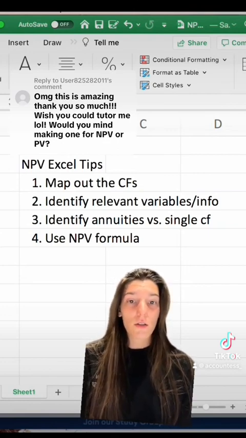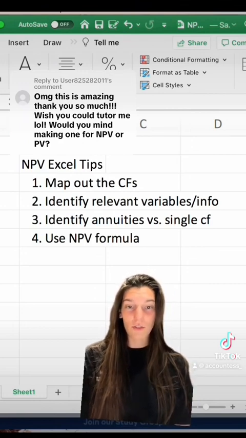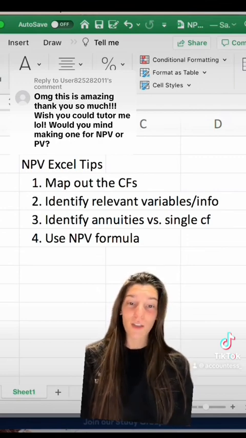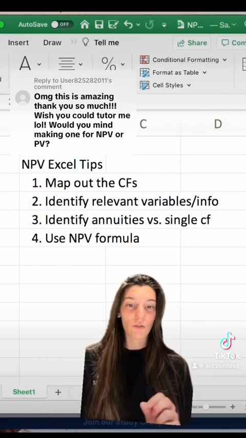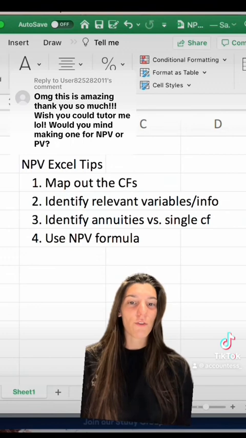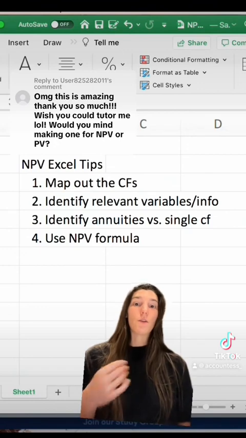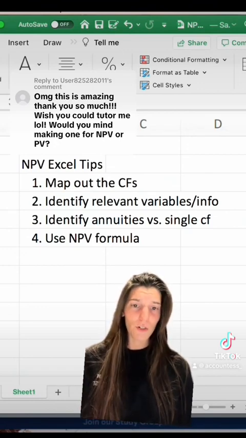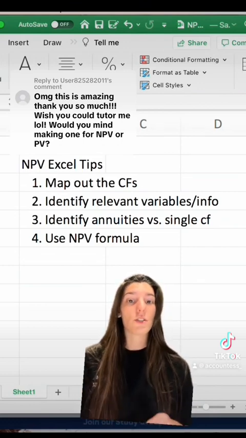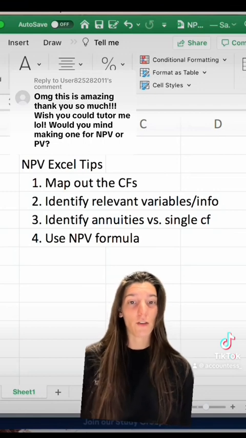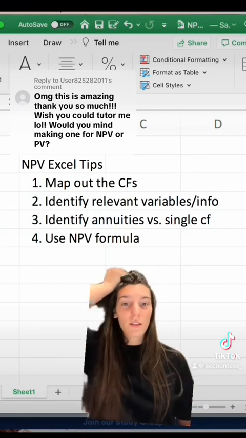3, a lot of the time it seems like they are giving us the present value factors themselves, so you really don't have to calculate much, but you do definitely need to know the difference between an annuity and just the single cash flow, because they tend to give both factors and you have to know which one you're supposed to use. So for an annuity, that would be if you did a project and then you were receiving the same amount of cash inflow each year from that project. That's when you would use the present value of an annuity factor. And I'll show an example where they give you those and it's calculated from there.